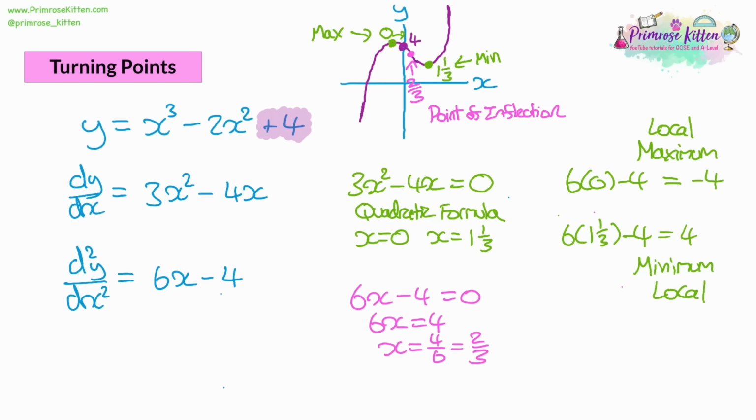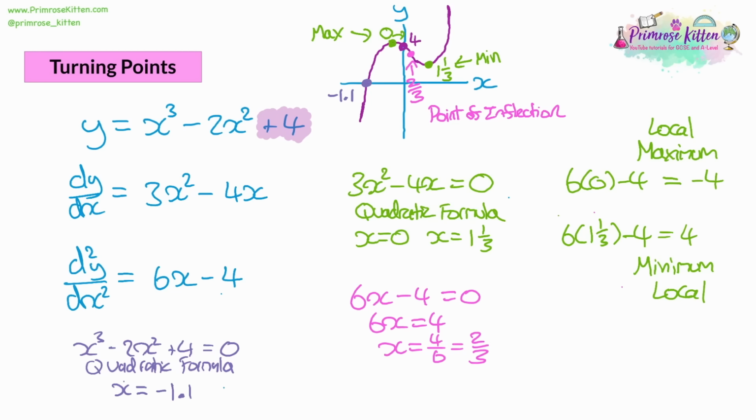Another thing you can do, and it's not part of differentiation, is take the original x cubed minus 2x squared plus 4, set it equal to 0, and use the quadratic formula, or any other method you can use to factorize. This is going to give you the x-intercepts. For this one there's only one, so x is about negative 1.1 to 1 decimal place. But often with cubics you're going to get 3 of these, and it's going to cross over the x-axis up to 3 times. So that's something else you can look for as well.